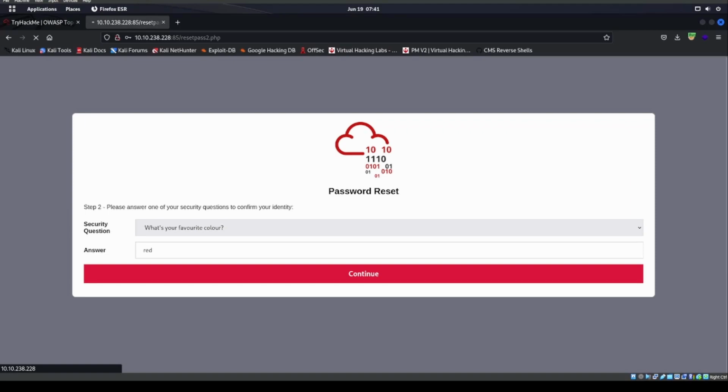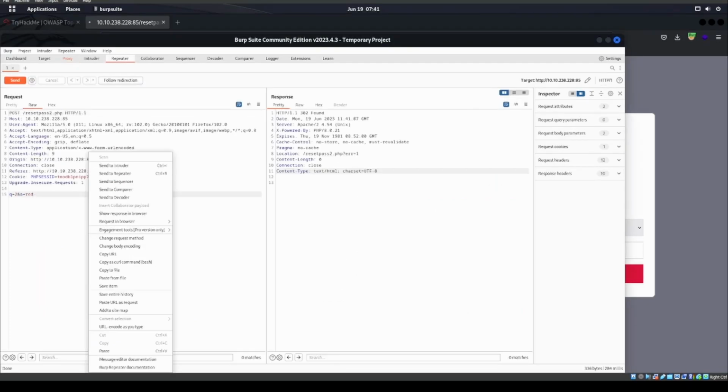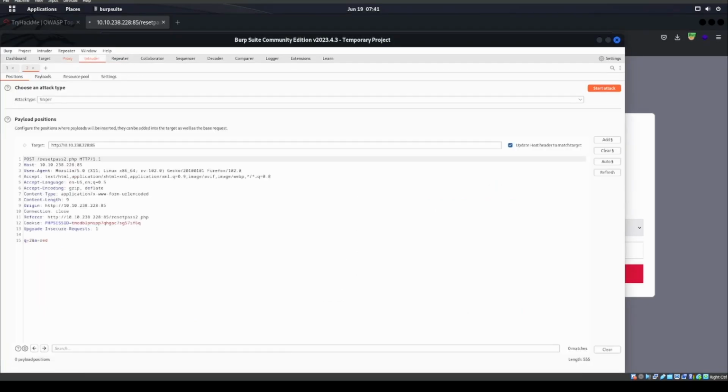Okay, so it's not that. Okay. So now he's got to try to figure out. Let's just go ahead and start throwing colors at this thing, huh? I mean, send to intruder.